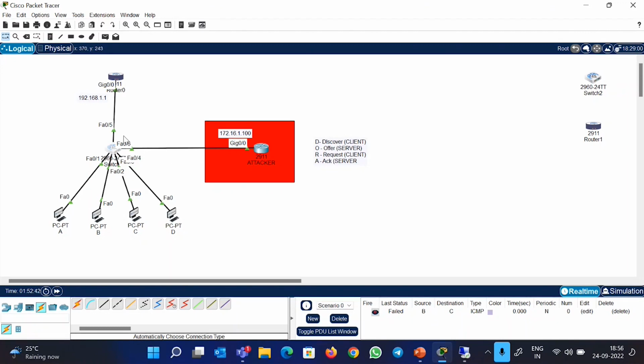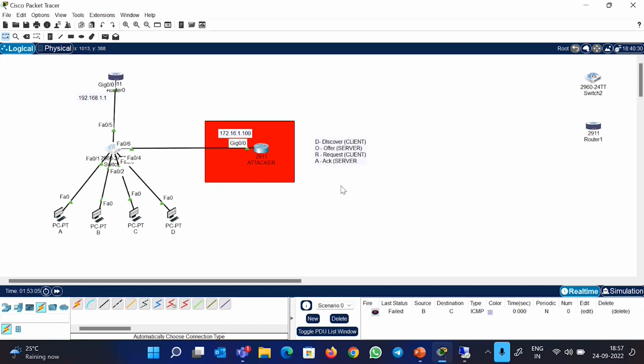A discover request will be sent via FA05 or FA06. Now we will tell this switch that we are creating one trusted interface, so that the trusted interface is only going to receive the offer and acknowledgement packet from that trusted DHCP only, not from any other DHCP. So how we are going to do that?